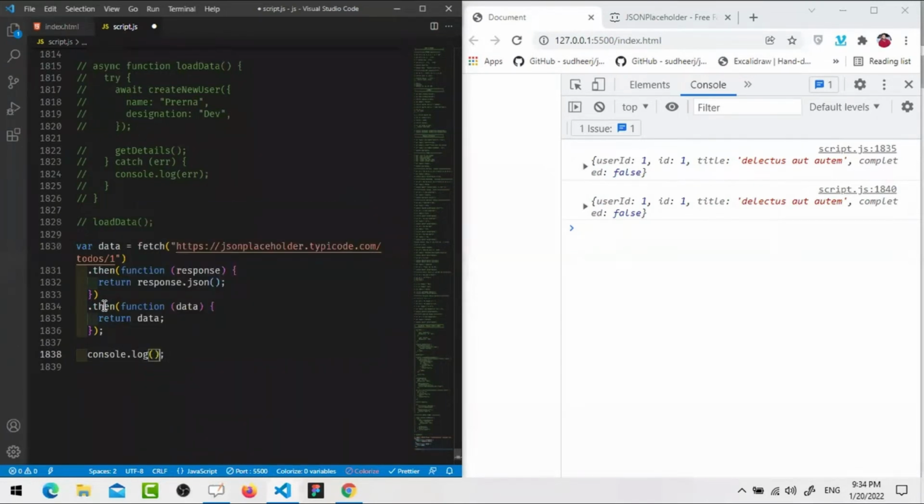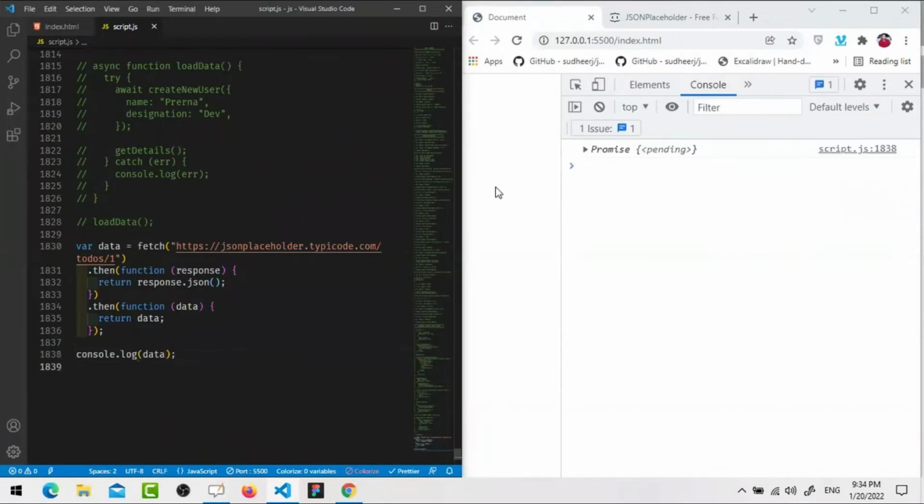Let's see here. You are getting a promise again here because finally it is returning a promise.